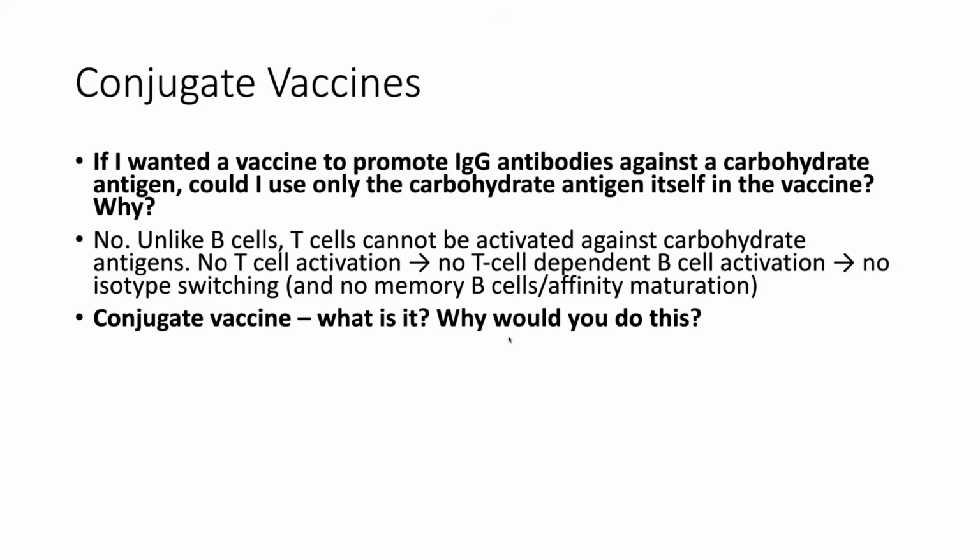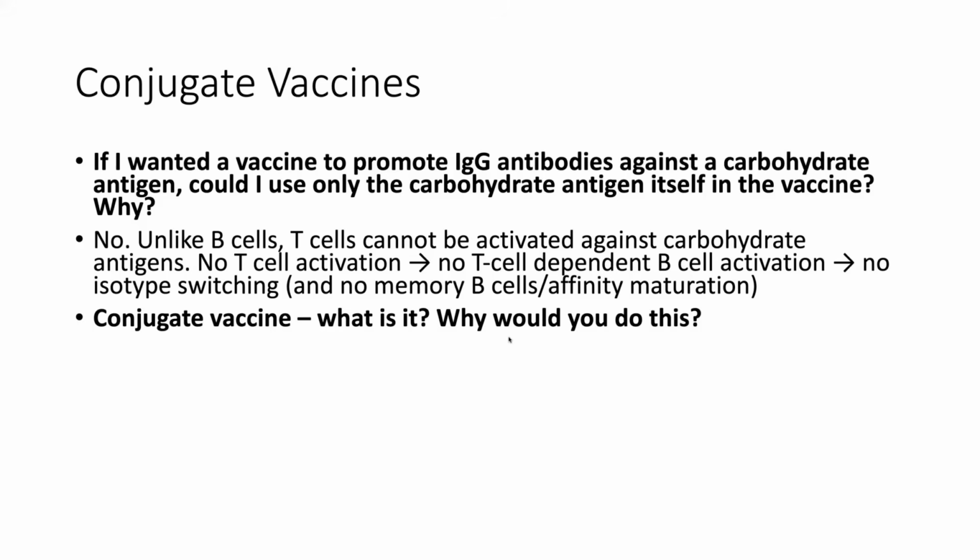It's a good med student answer. It's vague enough that it's probably right at least some of the time, but that's not usually the reason why they do it. So it's a protein, right? So we are circling around this idea that proteins activate T cells, and T cells, if they activate B cells, give you a lot of advantages, specifically isotype switching, memory B cells, and affinity maturation.